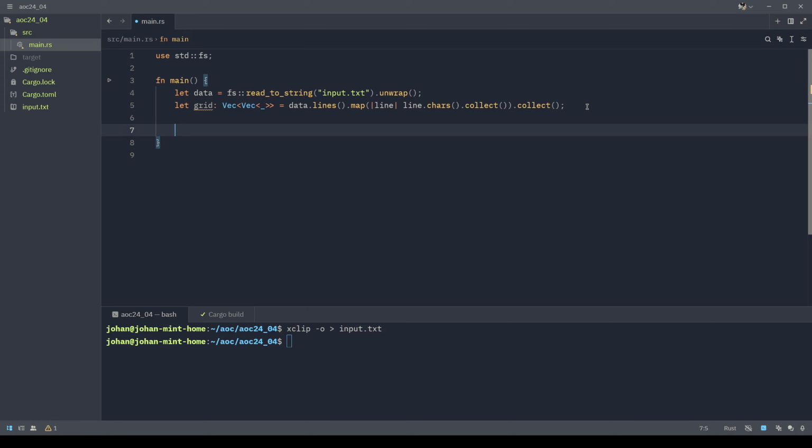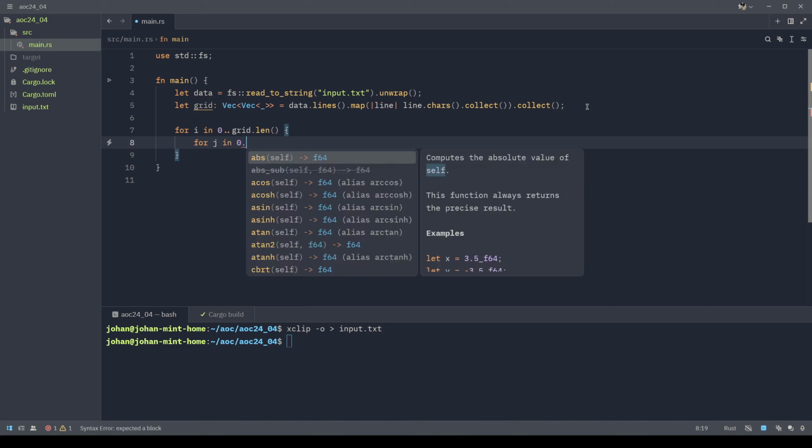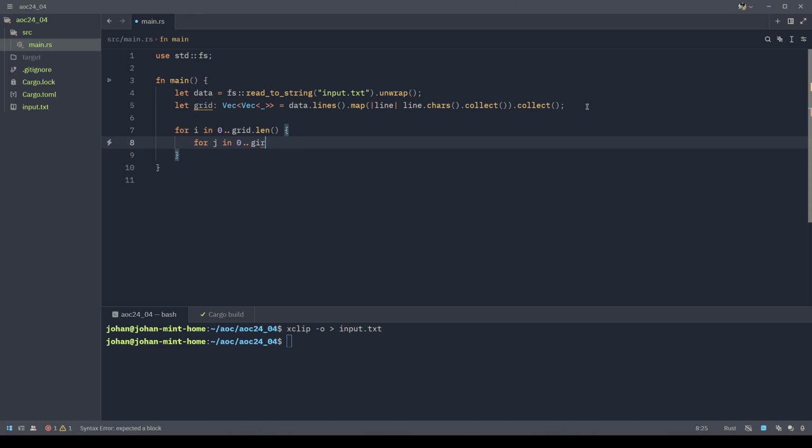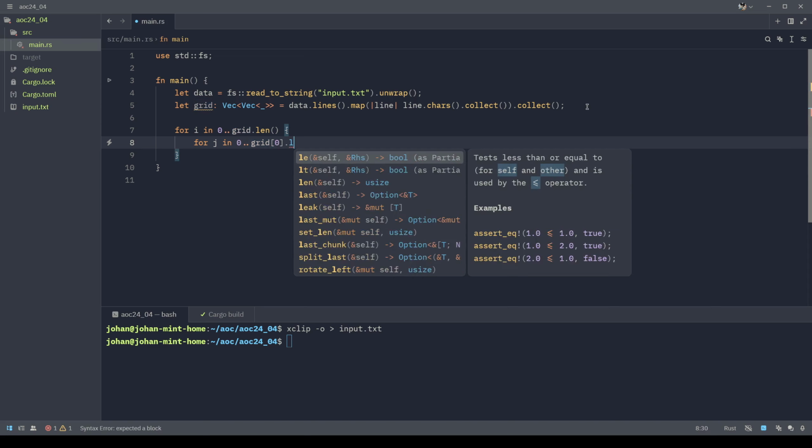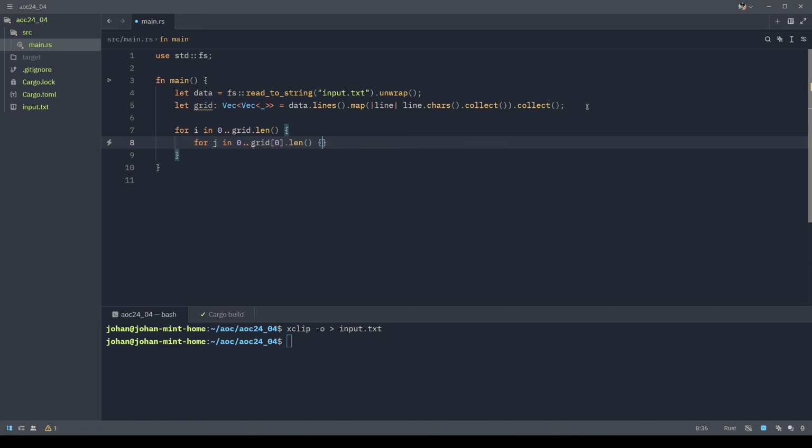We are looking for XMAS. So we can loop through each character like that. Each line is equally long, so just like that.